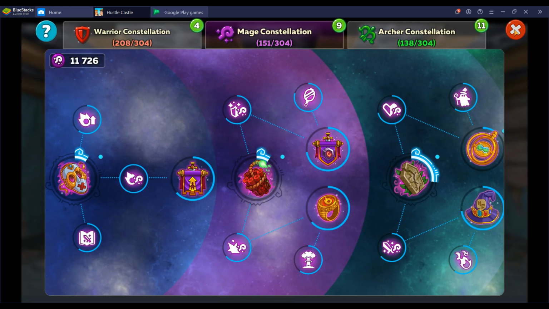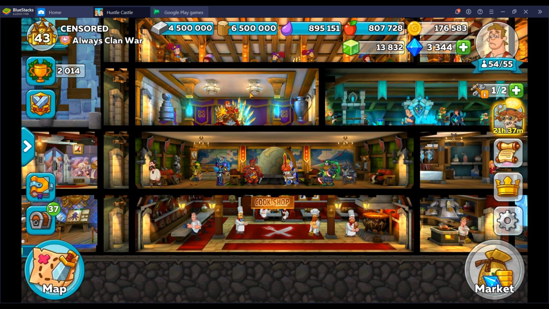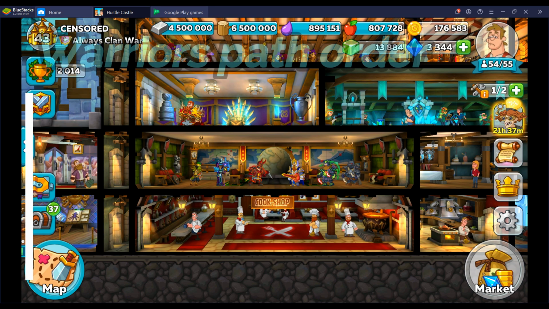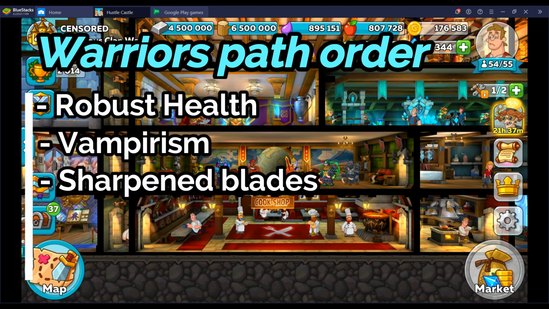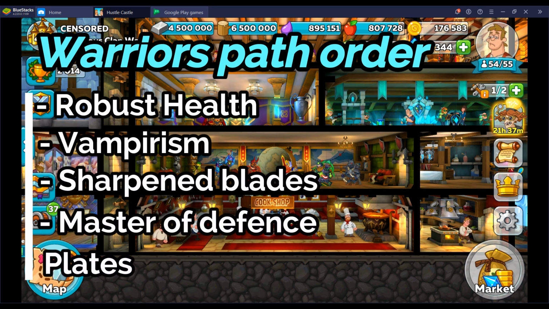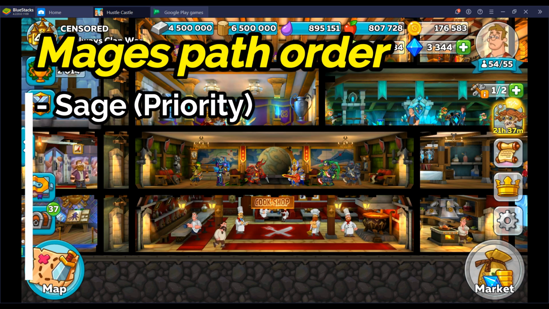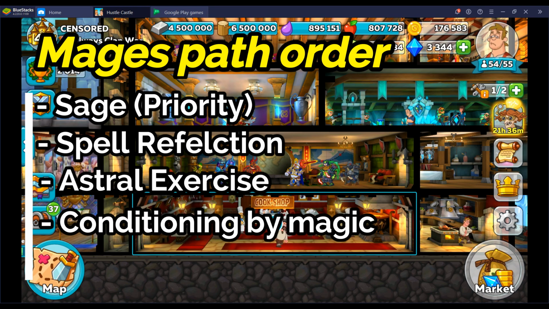I would rank all of the above in the order of what I recommend for each type of unit to go for first, or at least maxed out first. This would be different for higher level heroes, but for people below 400k this is what you should be aiming for. For the warriors: Robust Health, then Vampirism, then Sharpened Blades, Master of Defense and Anti-Magic Plates. For mages I would say Sage would be the priority, then Spell Reflection, Astral Exercise, Conditioning by Magic and Magic Charms.